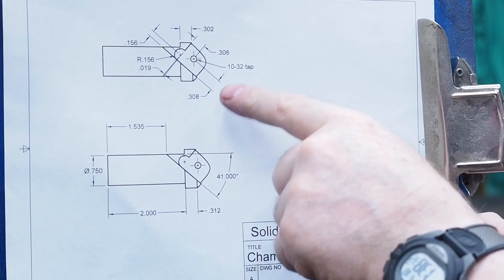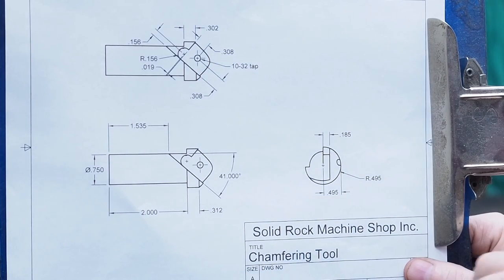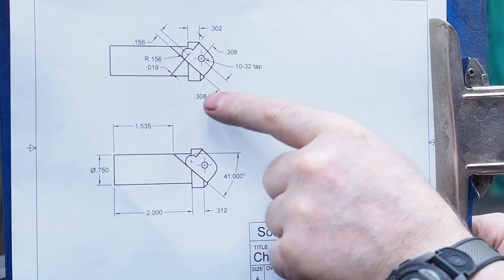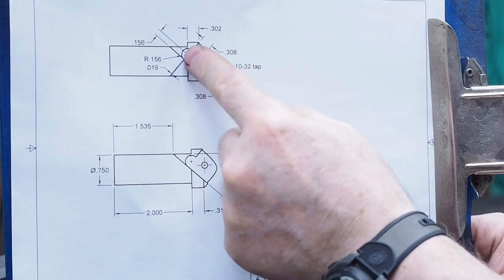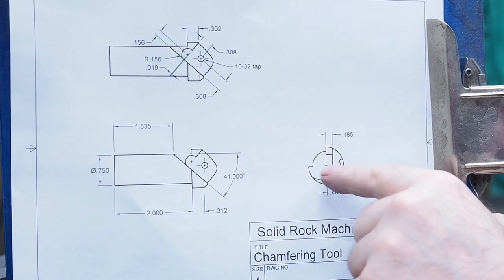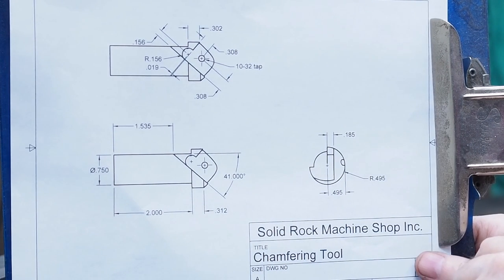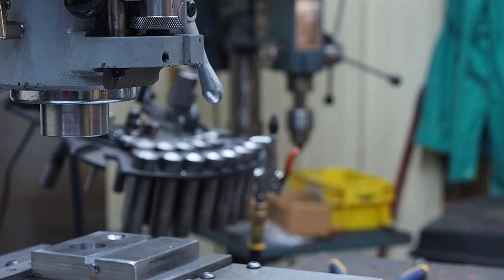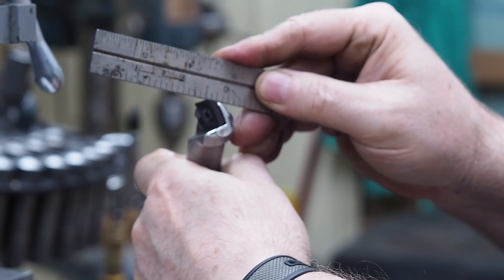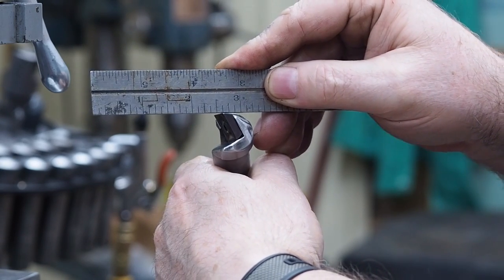And when it comes to putting the screw in there, that insert measures 620 by 620, so 310 and 310 would be center line, but I always like to go a little bit less, so I went 308 and 308. What that does is pull the insert into the pocket, so you don't have to worry about it loosening up. I just used a straight end mill, sharp corner, to do this, but if you really wanted to do it nice, you'd get a 20 degree tapered end mill, because these inserts have a 20 degree relief on the back, and it makes them an excellent choice for this type of cutter. So yeah, about a 20 degree.